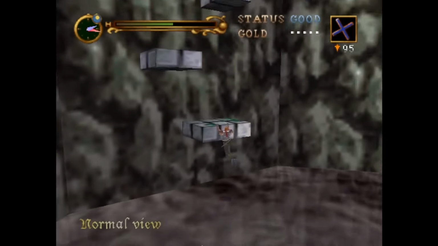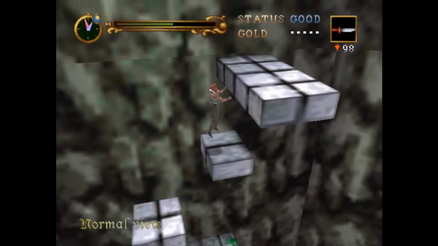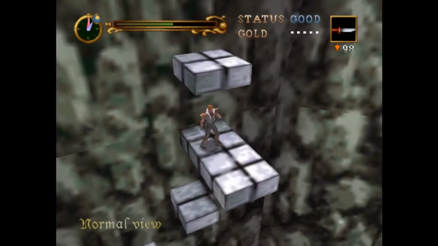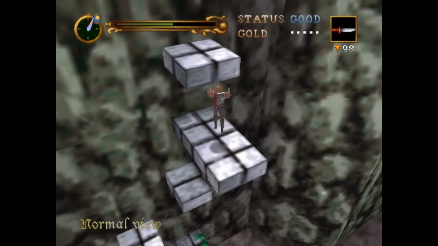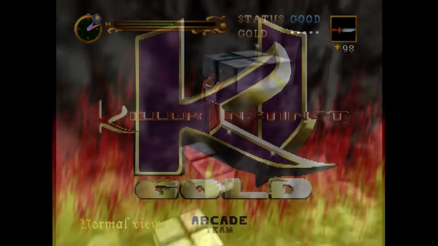The list of games that use TLB on the Nintendo 64 is not a very big list, but everyone's really curious about it and waiting for it to happen because the list of games that do use it are some of the heaviest hitters on the platform that we still can't play. But let's take a look at Killer Instinct Gold.